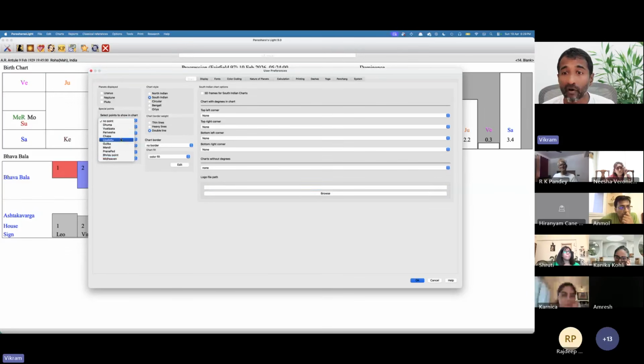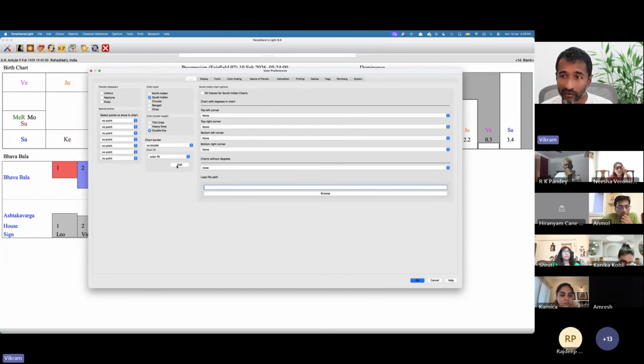All these different points that Parashara has spoken about come over here. Dhuma, Vyatipata, Parivesha. If you use any of that, click on it. Otherwise, I don't use any of that. I have disabled all of that. The default chart style, whether it's North Indian or South Indian, you can choose over here. I've got default as South Indian. You can customize the look and feel, whether you want a border or not. Also the color of the chart. I've removed all the colors. You can edit all of that.